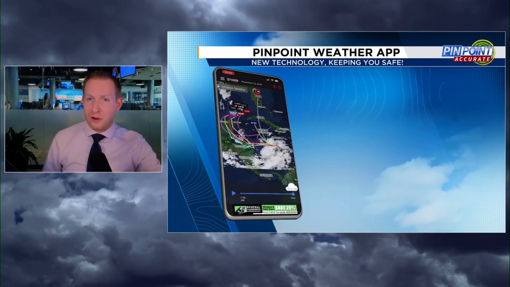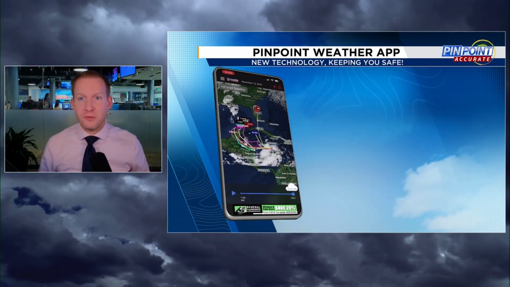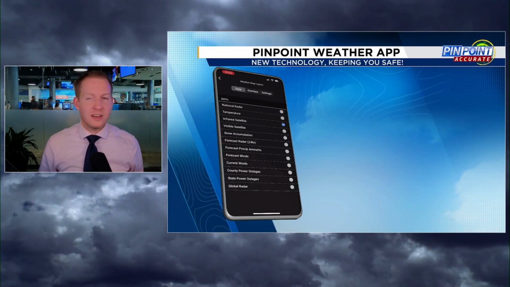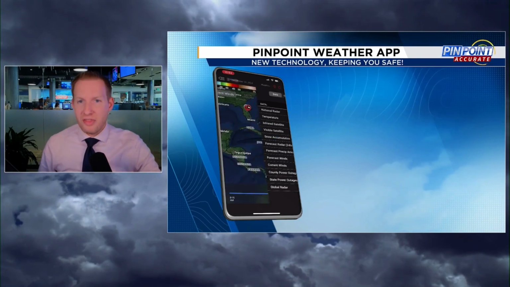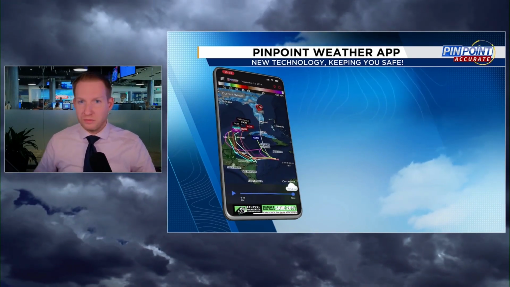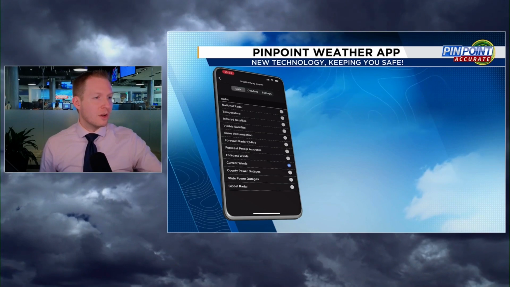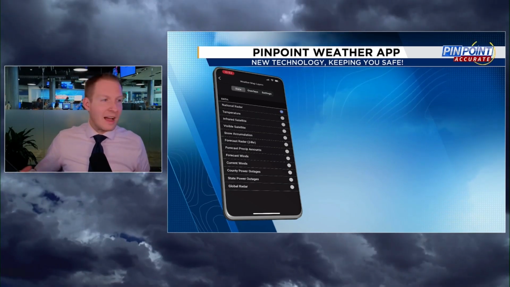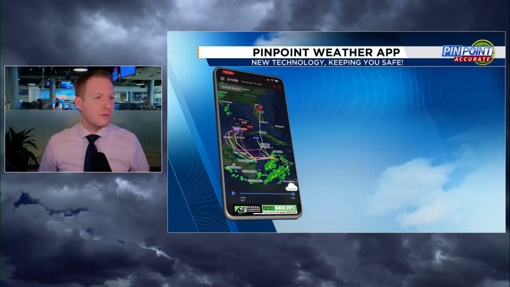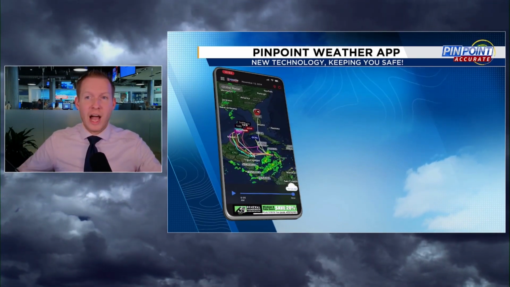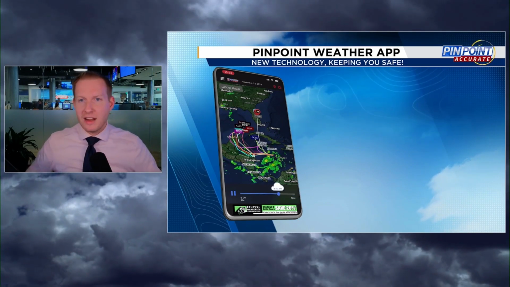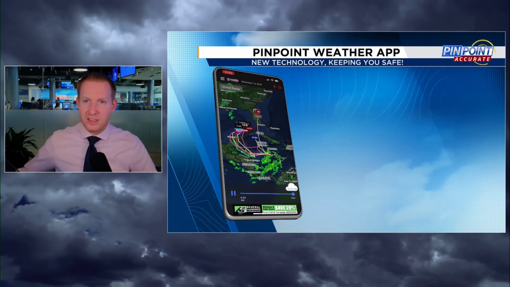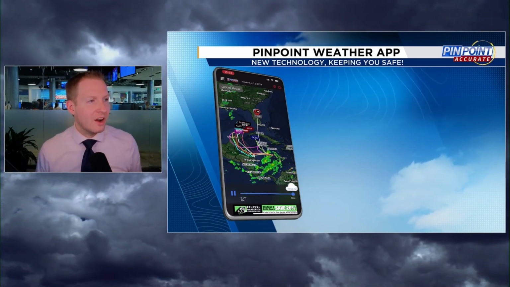You can also, with that first tab, there's a bunch of different current data and model data in there. If you clicked on the infrared satellite, that is checked right there. That's what we just saw. That will give you the satellite picture of really whatever you wanted to see. There's also a cool thing on here at the very bottom that is the global radar. Obviously we don't have radar all over the place in the middle of the ocean, but that is going to be a satellite derived radar. So when the satellite is scanning the skies, it puts what it thinks and how heavy the rain is. So you can take the clouds out of the way and put the satellite on there as well.